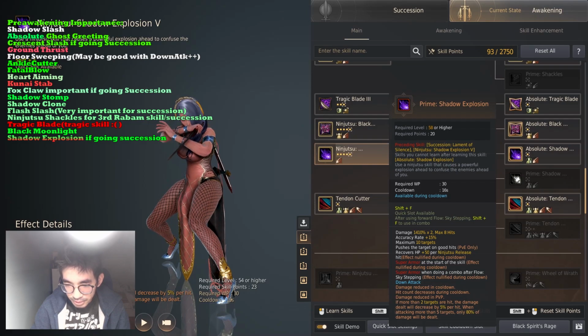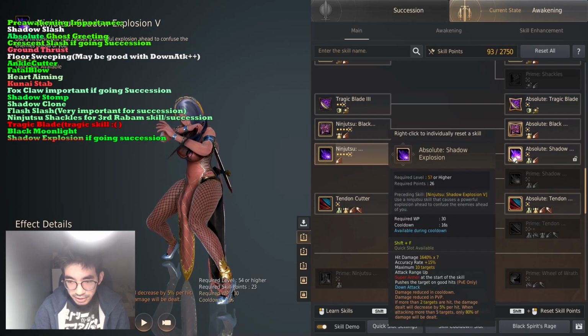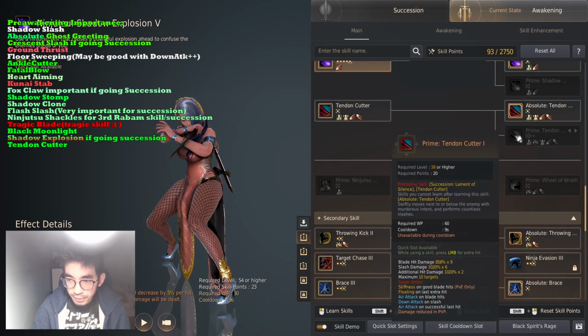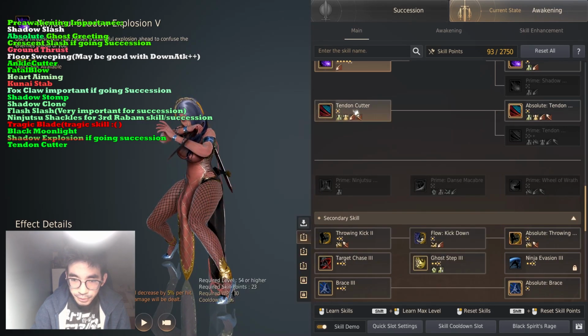I don't know what's up with the tooltip, but honestly, the Shadow Explosion Preawakening is so lackluster and useless that it should just be ignored if you're not going Succession. Tendon Cutter, one of your signature skills. There's kind of nothing to say about this other than that you should take it in any form.